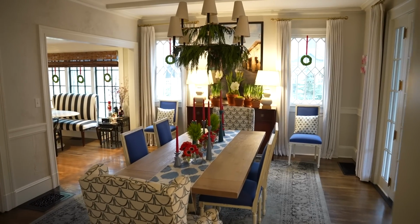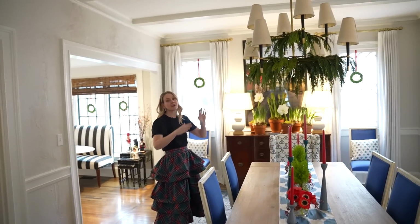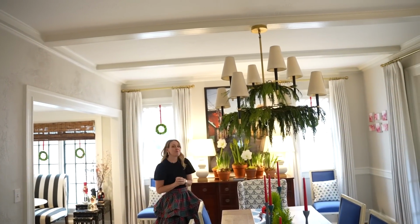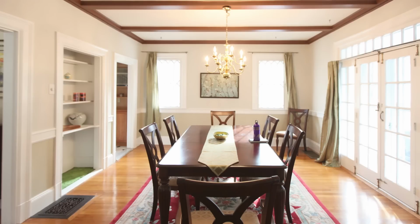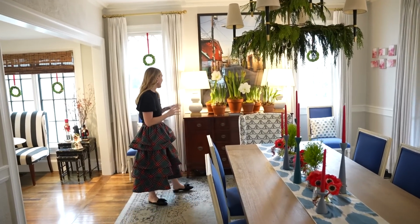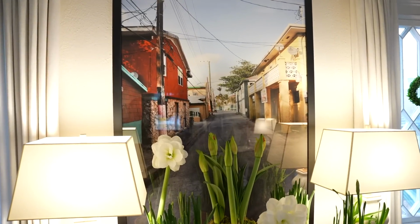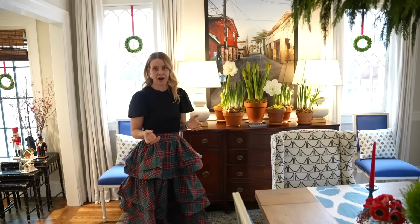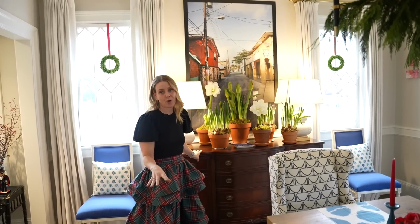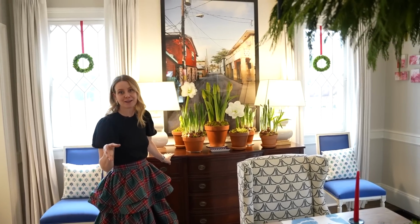Another favorite thing about this room and this old house are these wood beams, which are original to the home. The former owner had them painted brown, not stained. So I promptly painted them white. And I also added another one of my own photographs here. I think it just makes a really fun, modern pop over this really traditional piece in a more traditional home. I really love having that mix. I like having something unexpected.